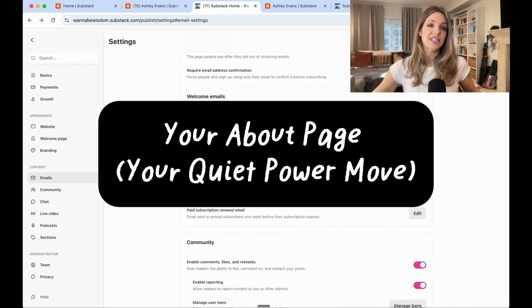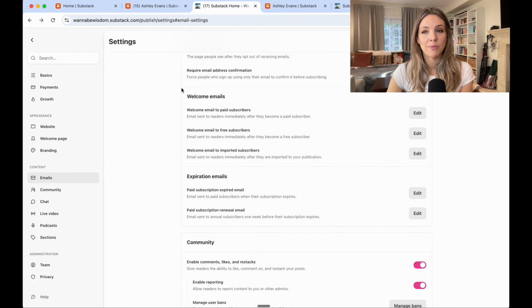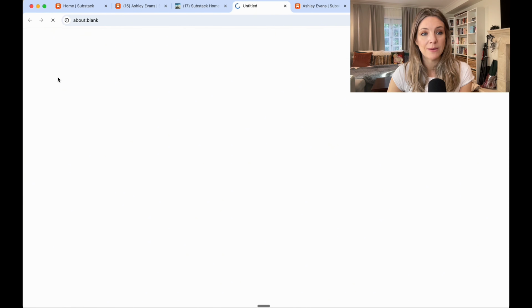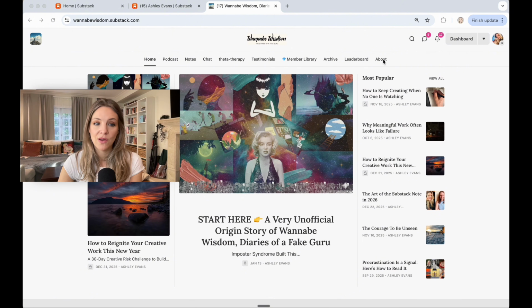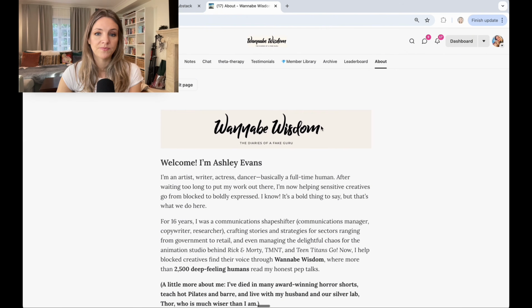We're going to take a little side trip now to our About page. The easiest way to get to your About page is from your website. So we're going to go back to our website. You go back to this little dashboard, click your website. If you notice at the top, your navigation pane, you have all these buttons. There's always an About page on your right-hand side. So if you click your About page, it will take you to a place to write a letter to your readers. Your About page is usually the first place people go.